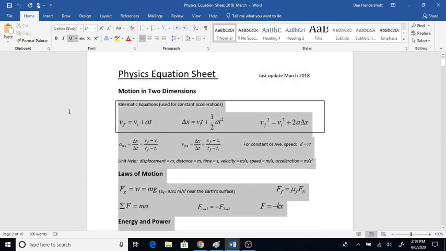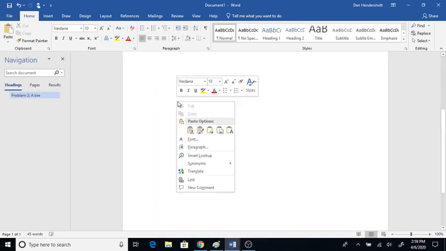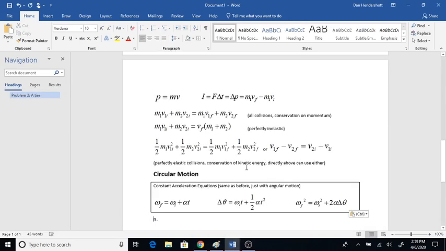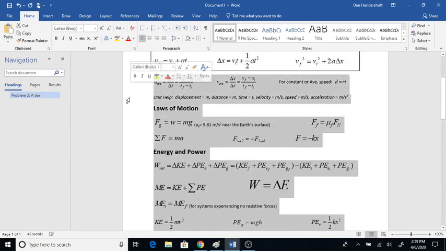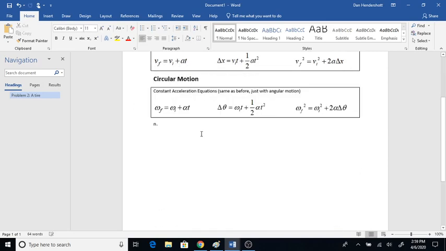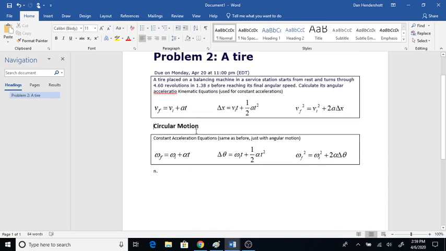Why don't I copy this, go into this other, and we'll paste. Look, we'll get rid of these other ones. And boom. Look, they're exactly the same. You treat them the same. It's just one is for angular motion, and the other is for linear. And the first video tied angular and linear together, so that was the bridge.